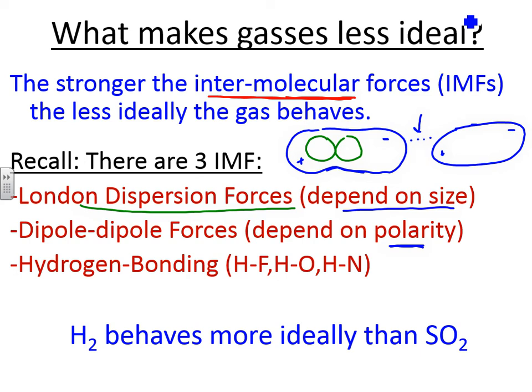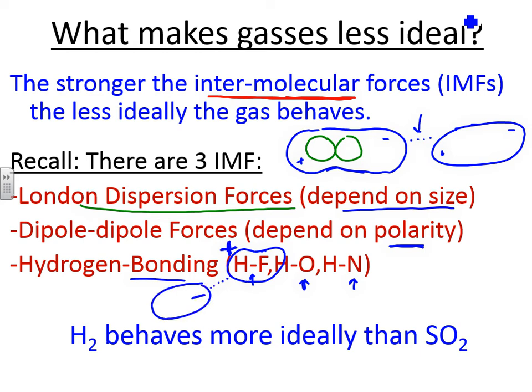And then we had hydrogen bonding. Hydrogen bonding includes three cases. Remember, it's hydrogen attached directly to one of the three most electronegative elements: fluorine, oxygen, and nitrogen. These are so electronegative that they're able to pull the electrons very much off of the hydrogen, exposing the nucleus. Since hydrogen has only one electron, that electron is taken away, and the positive nucleus is exposed. Hydrogen is a little embarrassed about this, but it is what it is, and that creates a very strong positive side, which allows it to attract the negative side of a neighboring molecule.